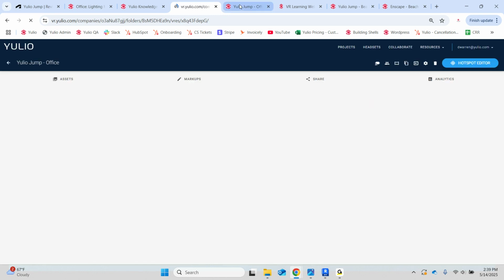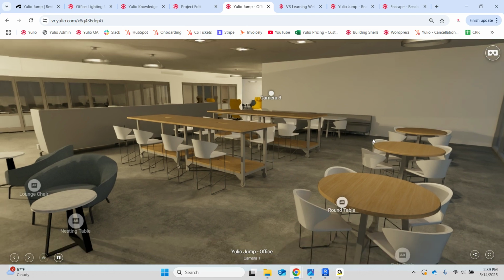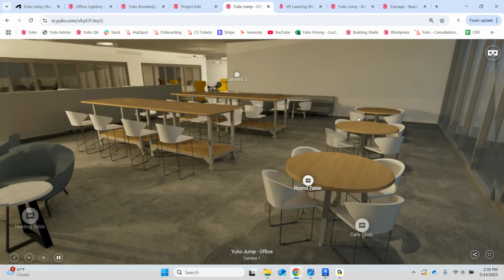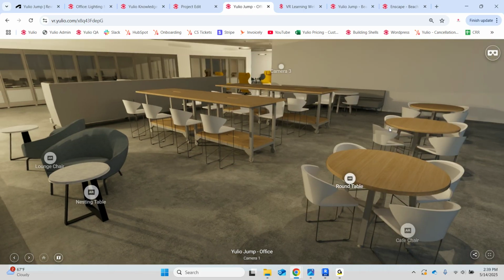I do also want to mention viewing in VR. So viewing in browser mode is a great experience. Browser mode is again on our computer here, but it isn't true VR. Viewing in a VR headset provides that immersive experience because it feels like you're actually standing in the space. We recommend the Meta Quest headset to view in VR as it offers the best viewing at an affordable cost.